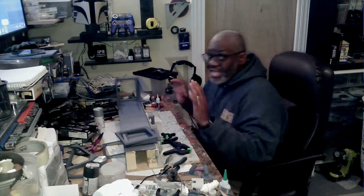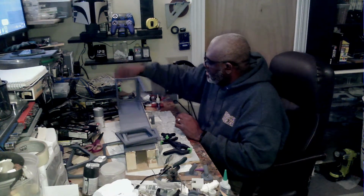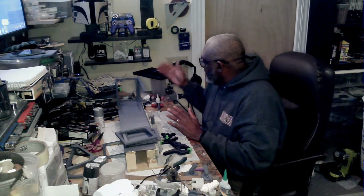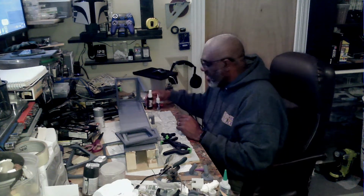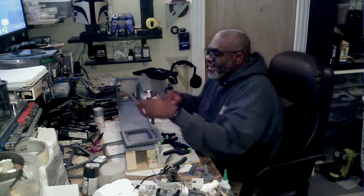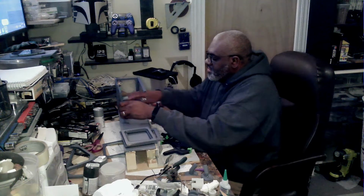CA glue. Blessing and curse. It's great. It's on there. It's pretty good right now. I'm going to keep that corner clamped, but you hit it with the accelerator and it's good. It cures really quick. But that just means you can make a mistake just as quickly. So just be aware. Just be aware.